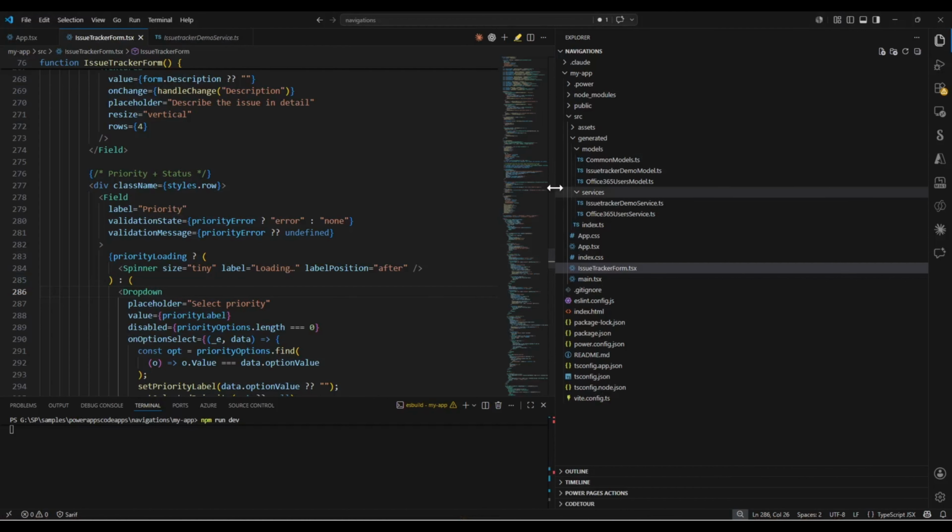On option select, we are finding the right option value of the user which has been selected, and then we are setting up the label, and we are also setting up the priority with the opt. Now, opt is basically an object which is going to tell you the ID and the value of the particular value being selected. Now the same goes for the status also, right? For the status also, we would have similar kind of logic where the opt option is available.